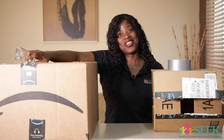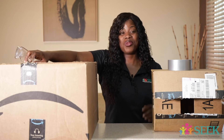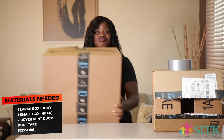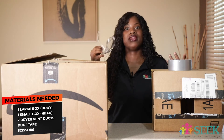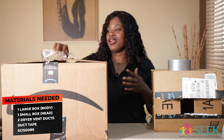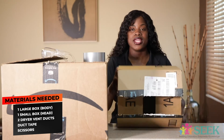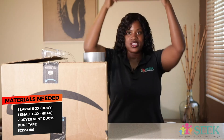What do you need? You need some materials to start off with the outside, the body part of your robot. And remember, this is your costume. So you need a huge box that can at least fit around your body. And then you need goggles — and don't be like me, because some videos I wear them and some videos I don't. I live life on the edge, so just put your goggles on. Do better. And then duct tape, whatever color you want. I want my robot to look silver, so I'm going to use this and probably some aluminum foil. And then you need another smaller box, one that can be bigger than your head, because this is going to go over your head.